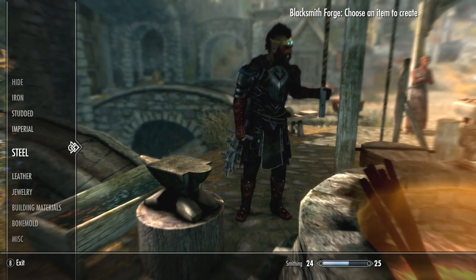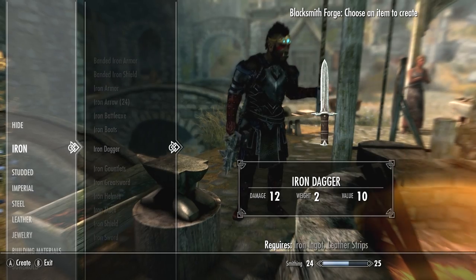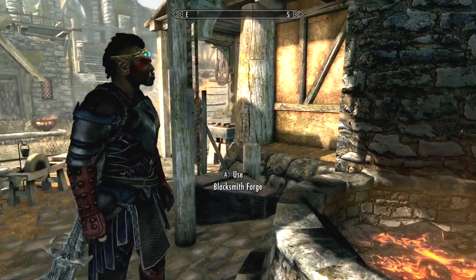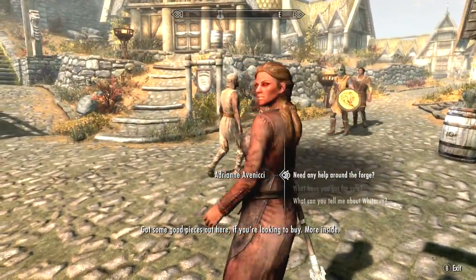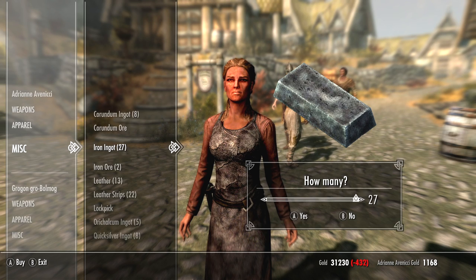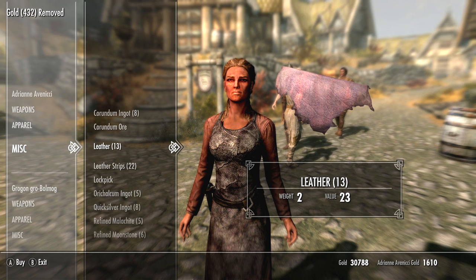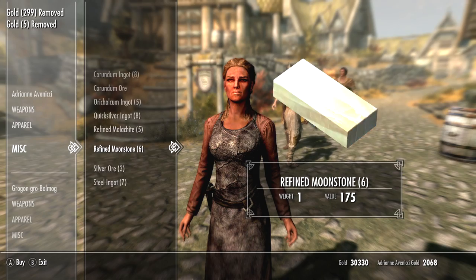And if we go to steel, if we go to iron, we can make an iron dagger with an iron ingot and leather strips. Got some good pieces up. Take a look. An iron ingot and leather strips. She's got 27 iron ingots valued at 16 each. We're going to buy all of them for 432 gold, as well as the iron ores. And we're going to buy all of the leather, and all of the leather strips. We're going to buy her lockpick as well.